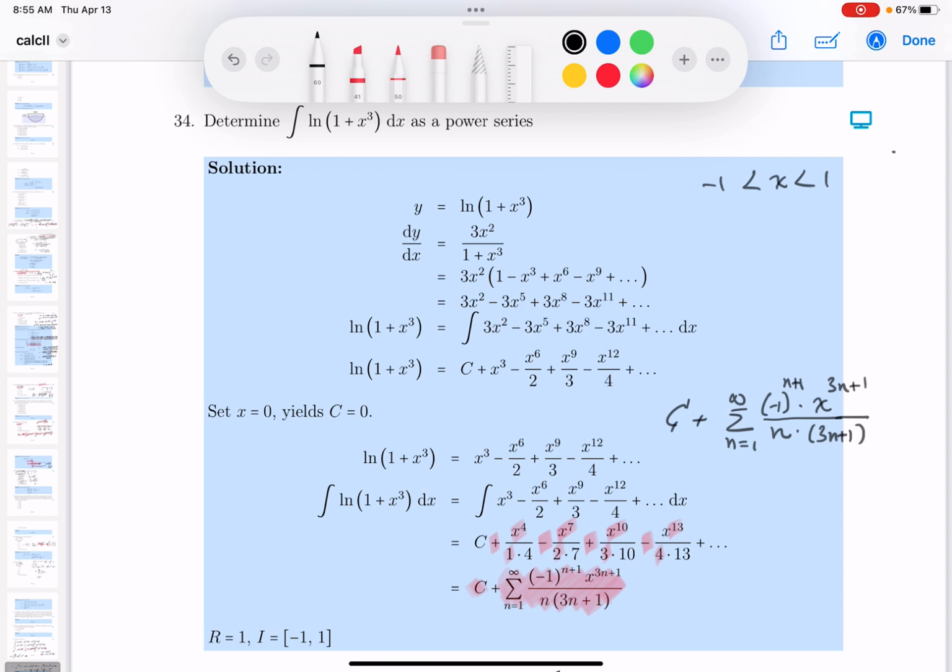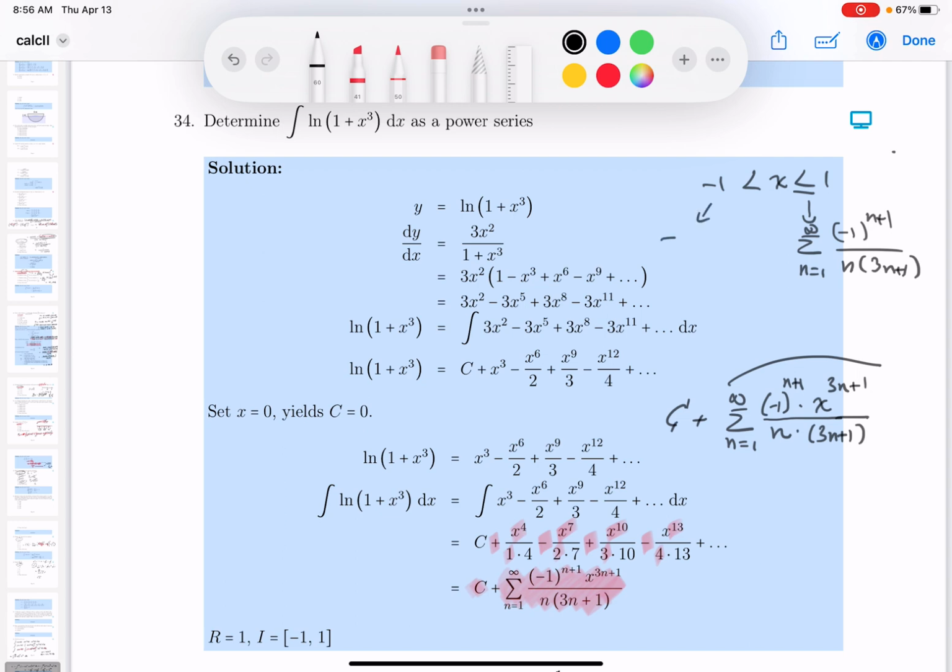I'm going to write it down for you. I'm going to test out the 1 first, and this is the series I'm testing it in: n equals 1 to infinity. And if x is equal to 1, well, that couldn't get any easier. You just get -1 to the n plus 1 over n times 3n plus 1. That's definitely a convergent alternating series. All right, it's also absolutely convergent, by the way. Let's do the -1 though.